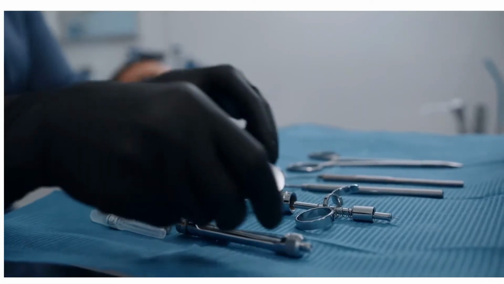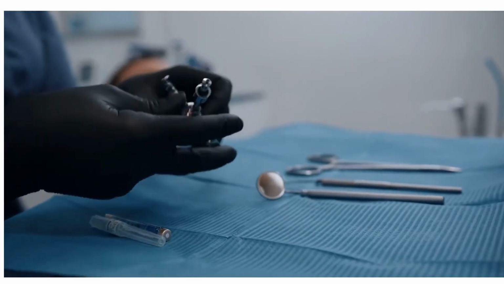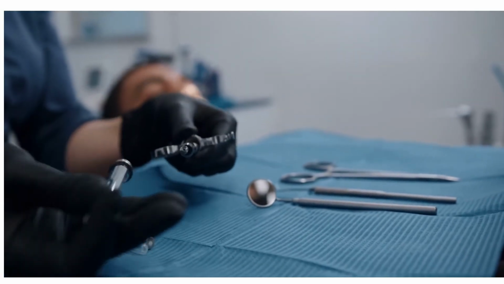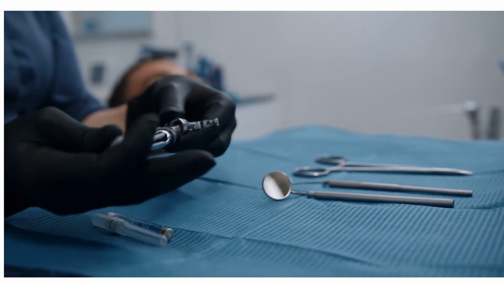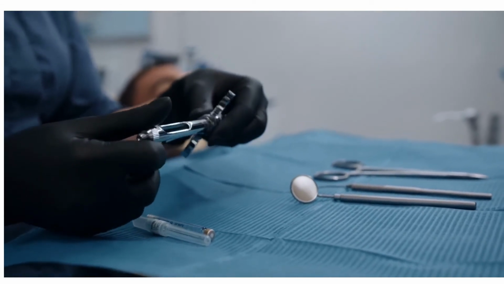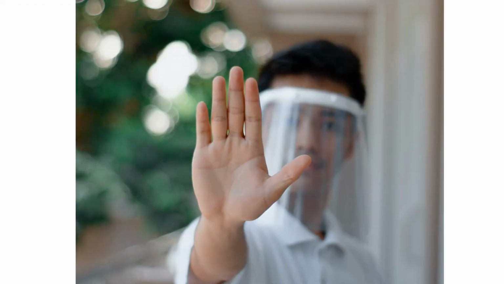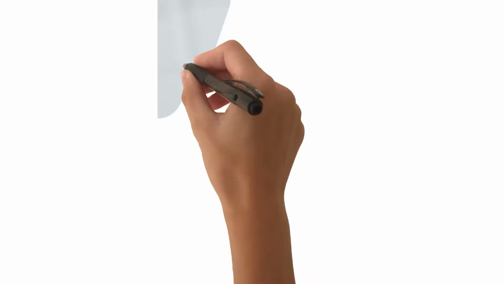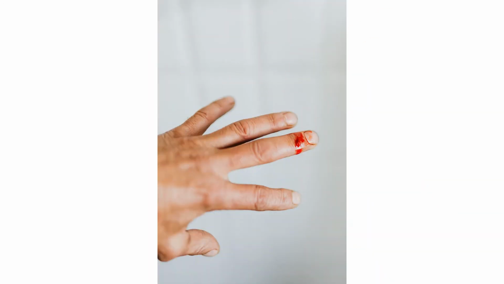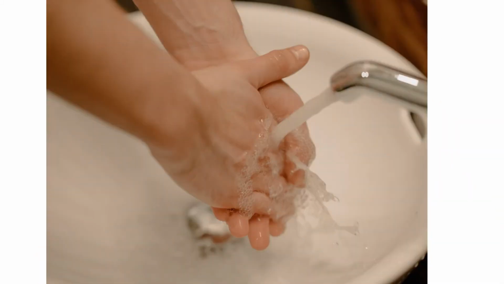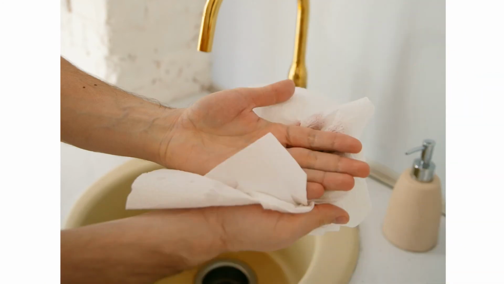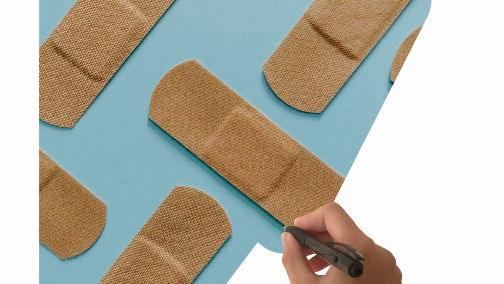In the unfortunate circumstances of sustaining an inoculation injury, you must be able to demonstrate and explain the process involved post-injury. So in case of an inoculation injury, act promptly as follows. Stop what you are doing. Remove any gloves. Encourage bleeding and allow the wound to bleed. Do not scrub. Rinse the affected area with ordinary tap water. Dry by dabbing with paper towel. Cover with a waterproof plaster.